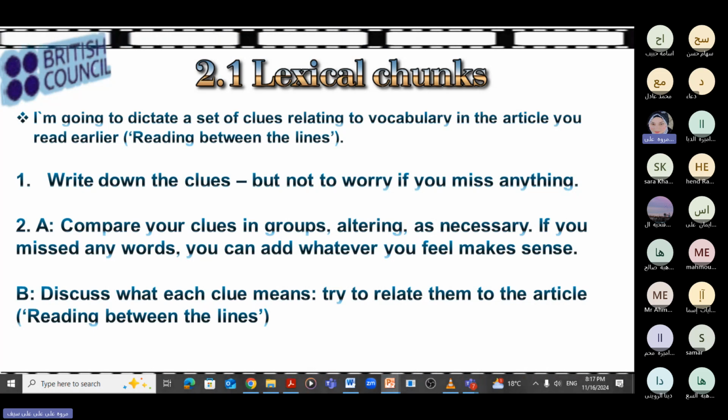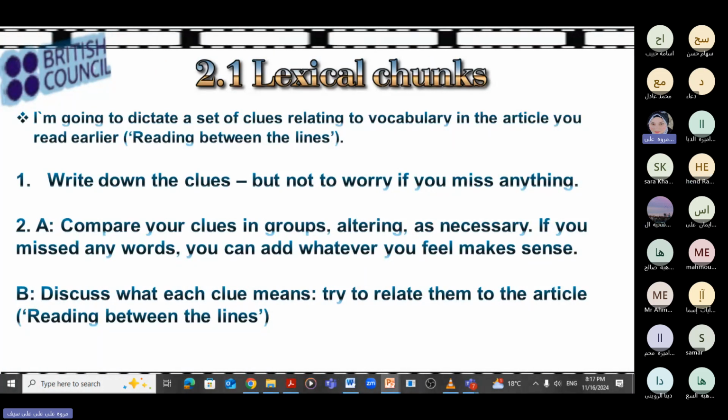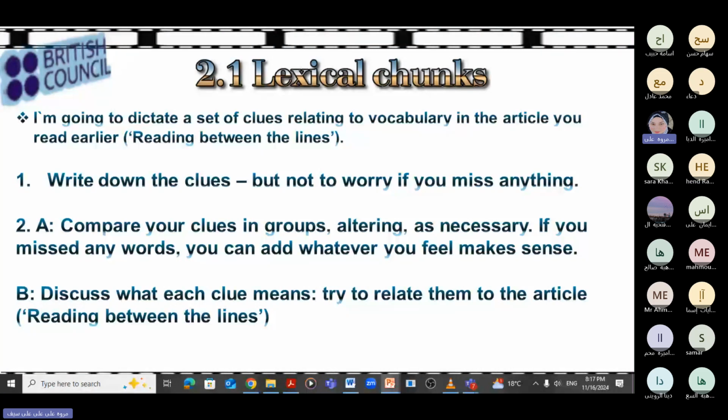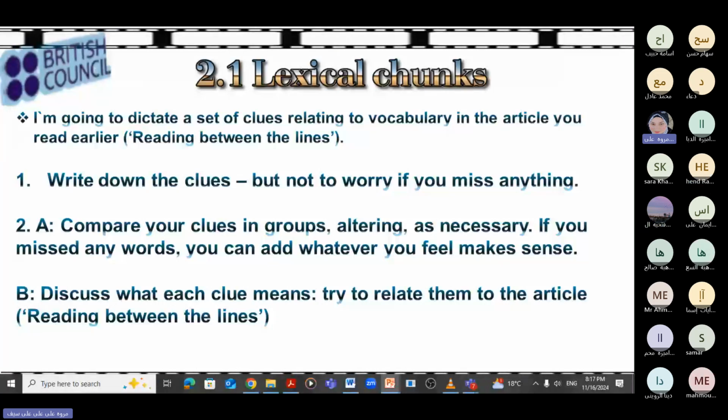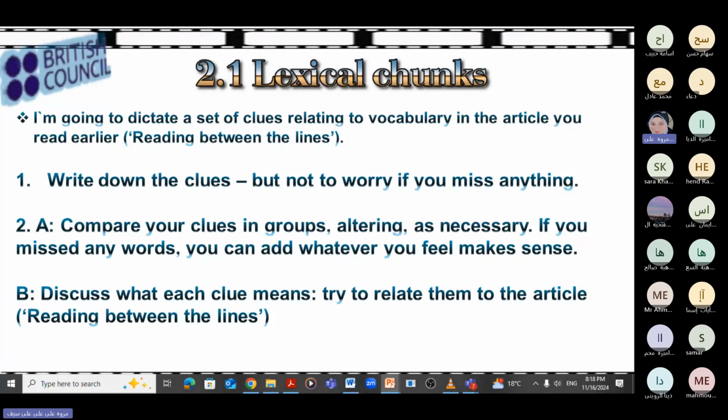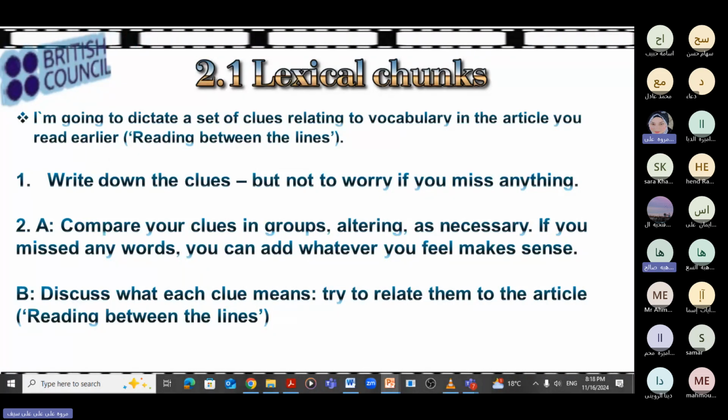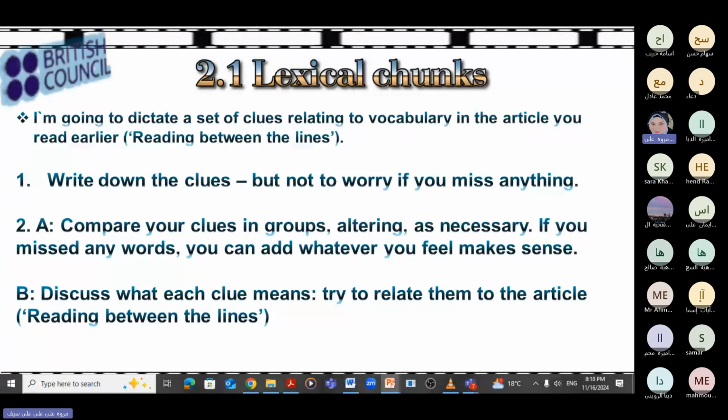So are you going to read an article or write some clues that I will dictate to you? Write down some clues. Do you need a piece of paper and a pen now? Yes, we need. Are we going to have other tasks based on these sentences? Yes, of course. It's very important to do this task because we have a lot of other tasks based on this one. Let me start. Are you ready? Do you have paper and a pen in hand? Yes, we're ready.